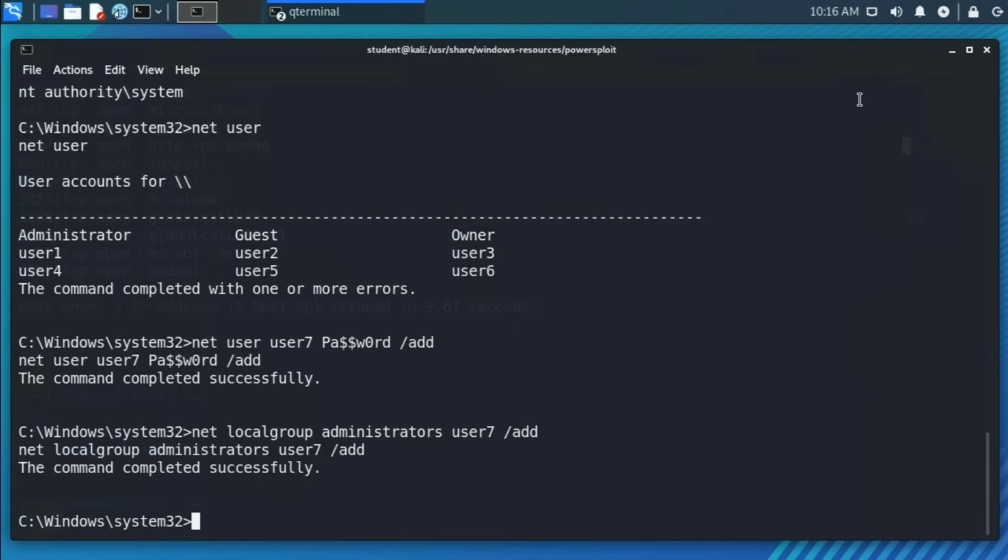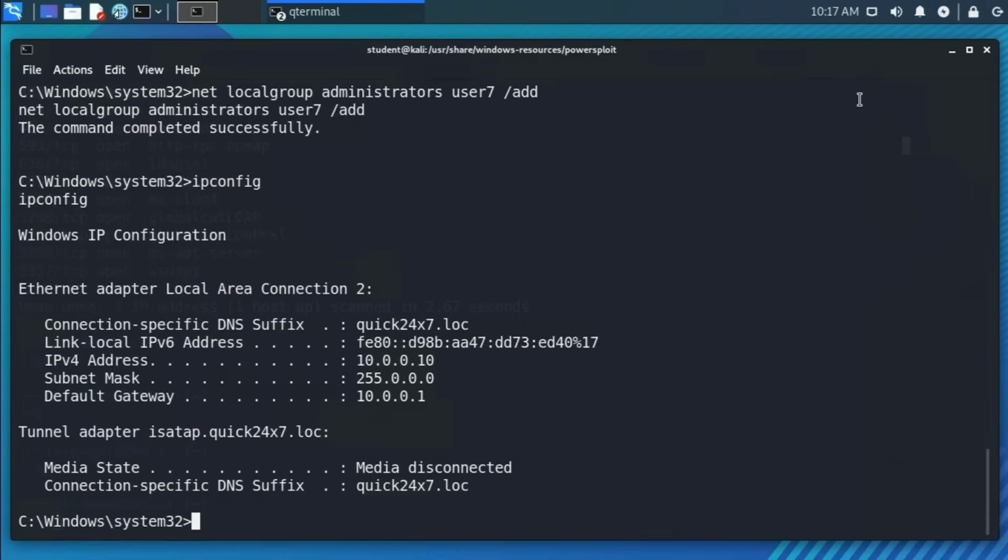We can do a number of other things as well. I can use the Windows operating system commands to do a ping sweep, maybe to discover other systems on the target network. I can do the ipconfig command to display my IP address. It's 10.0.0.10, and my subnet mask is 255.0.0.0, which means I'm on the 10 network.